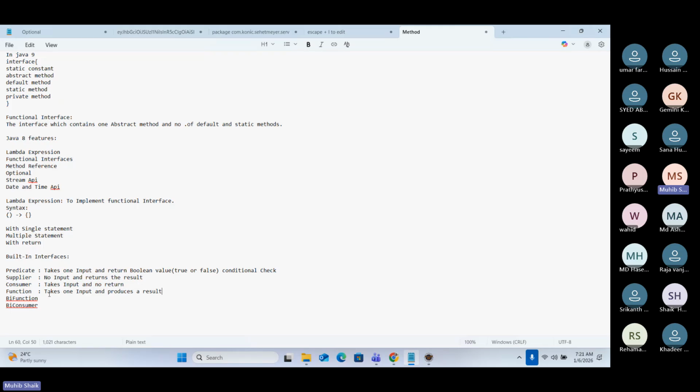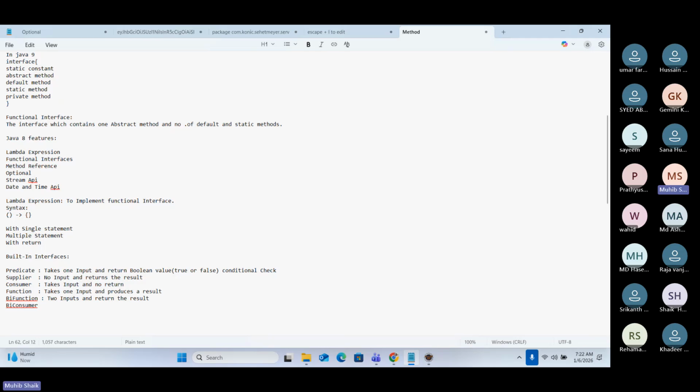We will provide them in generics, I will show you. Whatever data type we provide, that same thing it will use. So this is similar. Bi-function means it will take two inputs and it will produce the result. Return the result.